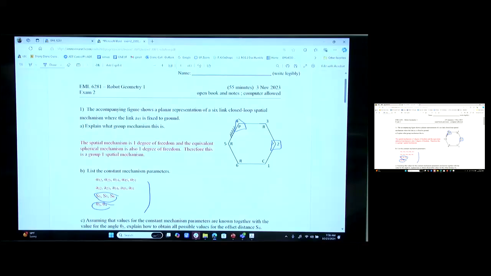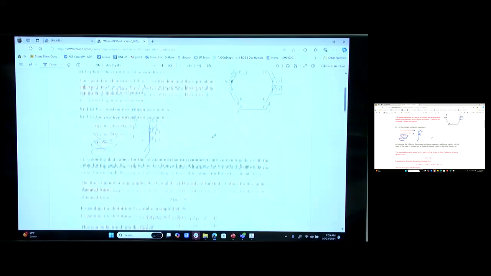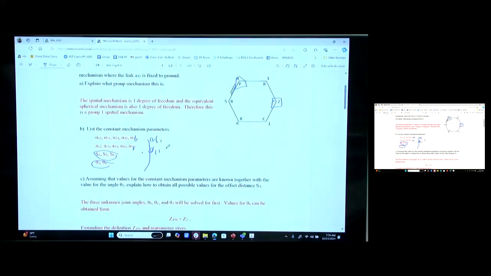I got a typo here. My goodness. An A61. I always hate it when that happens, because I put the solutions out here, and the old exams will live on and be findable. So I put these out here to be a study aid, and it doesn't help when I make a mistake. What happened is I cut and pasted from a previous exam that only had 5 links. So I better fix that one. Okay, so I didn't get full credit today on part B because I messed up that there were 6 links.